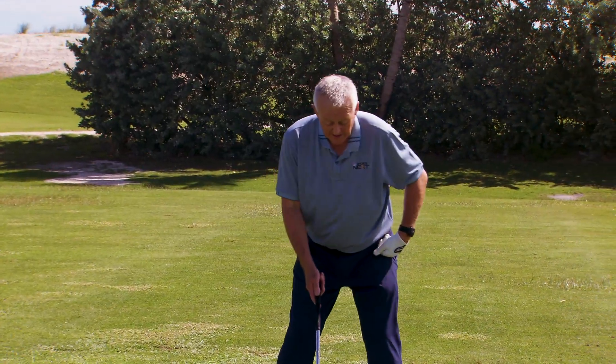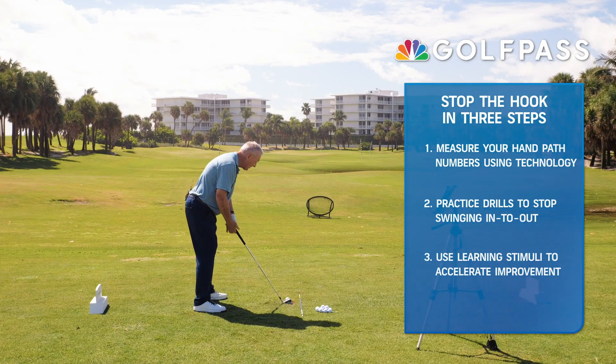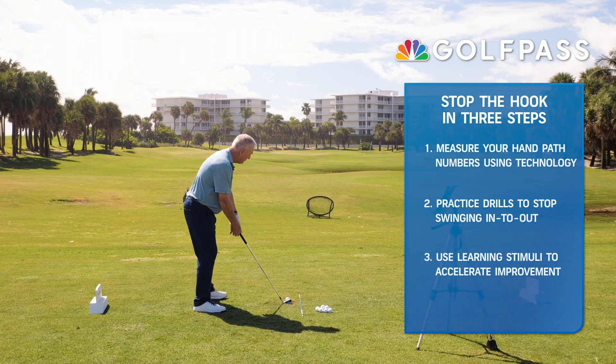If you hook the ball, you'd want something more like this where the hand path comes down straighter — it might even come slightly across. You would avoid the electric impulse. The feedback with DeWiz is just fantastic. Trying to avoid that electric stimulus and have a better hand path — and that's a bit of a fade, which I meant it to be. That hand path is one inch above my backswing, which is something you tend to see with better players: the hand path just slightly above the backswing. That's how they limit the hook.